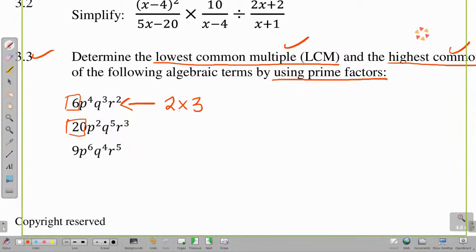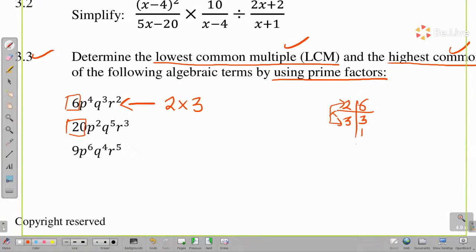Remember, a prime factor is a number that you can only divide it by 1 and itself. So 2 can be divided by 1 and 2, which is a prime number. From 2, the next number is 3. So what you do is you can use like this to say you're dividing 2 into 6 is 3. The only number that can go into 3 is the next 3. 3 into 3 is 1. So the numbers you're multiplying, it's 2 times 3.